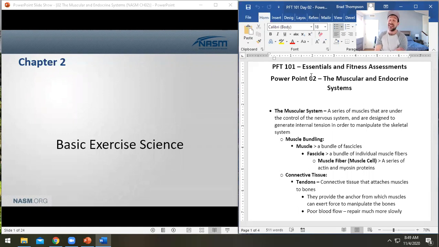science chapter. I like to think of it as the kinetic chain chapter because that's really what it is, although there is one paragraph on the endocrine system that we'll cover today as well, where it's like, here's what hormones are. Cool, moving on. NASM doesn't spend too much time on hormones, which is a bummer because hormones are a really big deal. But looking at the end of chapter 2 here, we're going to finish up.